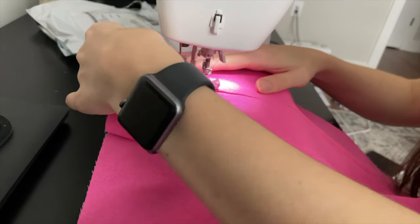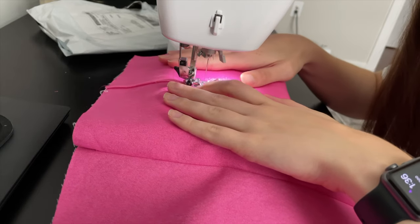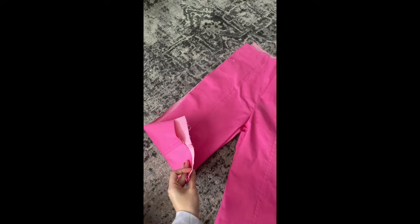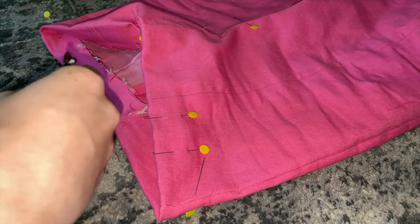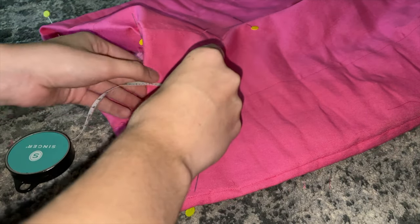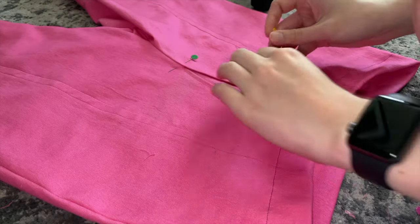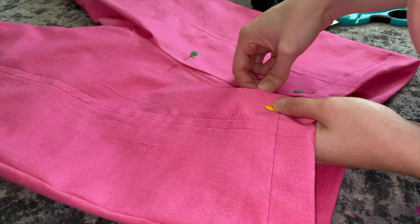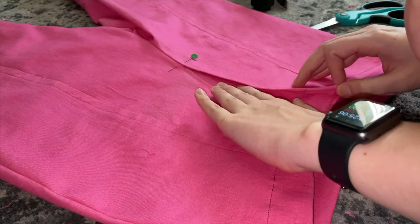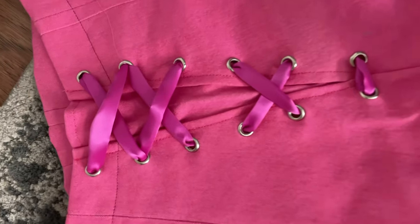Another key detail about her outfit is she has accent seams that are just there for looks. I'm using a purple metallic thread to do this, going about a half inch away from every seam — I did this on the vest as well. Next I'm hemming the waist, making sure the accent stitch is in the right area once I take the waist down to where I want it. Additionally, she has a V-front in her pants — I'm making it a faux functioning one by putting a piece of fabric underneath and sewing those edges to make the V. This will then have grommets added and laces put through.